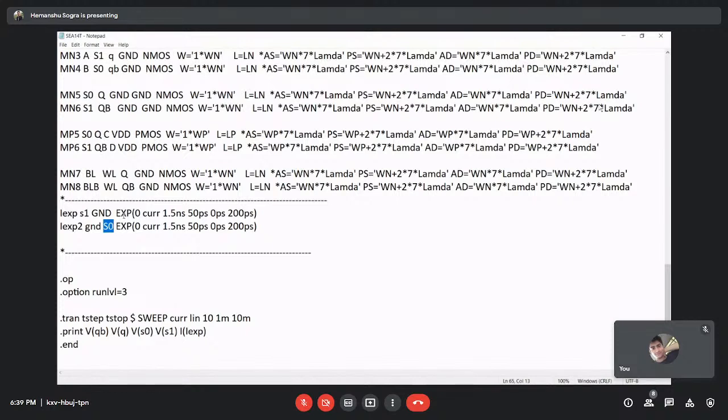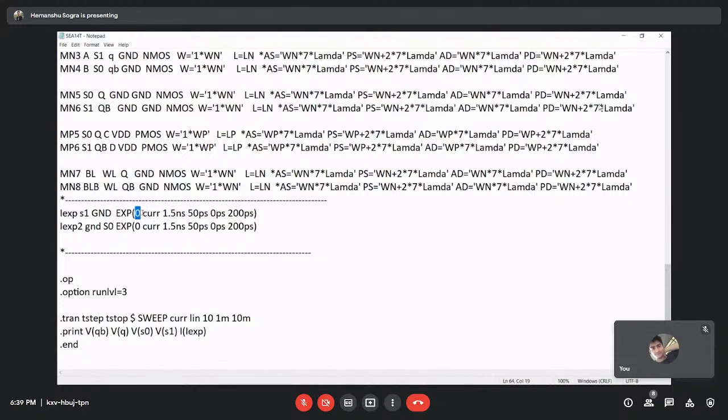And then after that, exp is the exponential current you are applying. That is the code. That exp is the exponential current we are applying. And then this zero, after that, the zero is the initial value. The initial value is zero milliampere, zero microampere, whatever. That is zero.